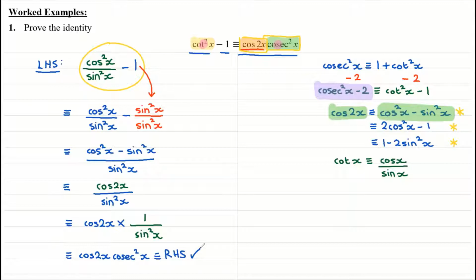Okay, now that's just one way of doing it. There are more ways of doing it, I'm sure. That's just one approach. If you've got space, perhaps try it. You're starting with the right-hand side and try and show that the left-hand side is indeed cot squared subtract 1. Okay, but I'll leave that there. That can be an exercise for you.